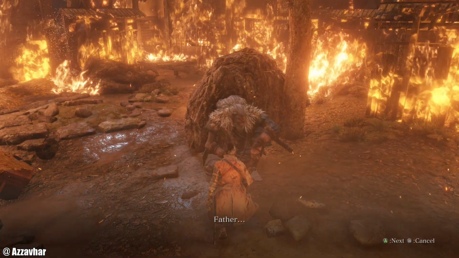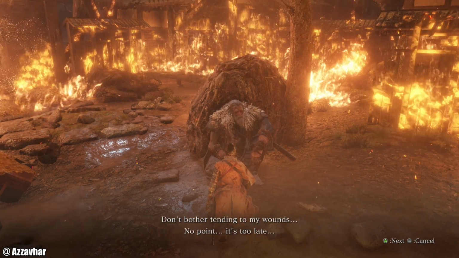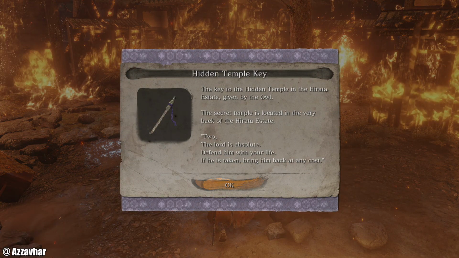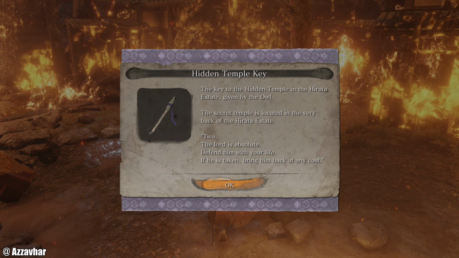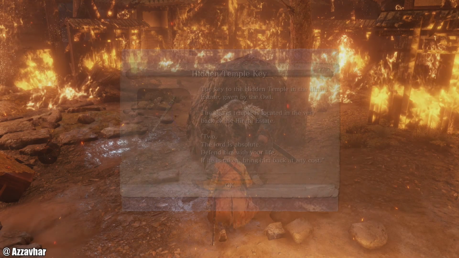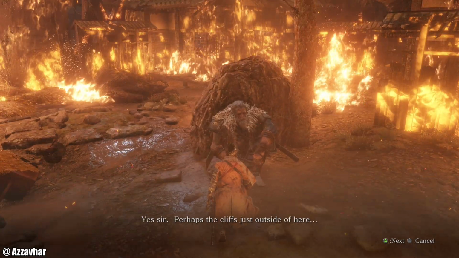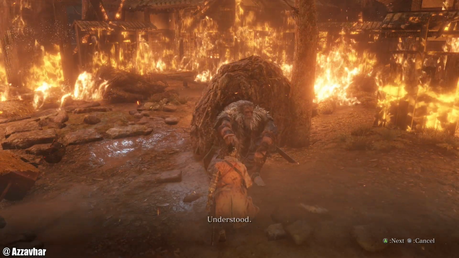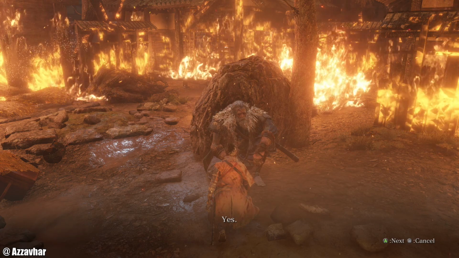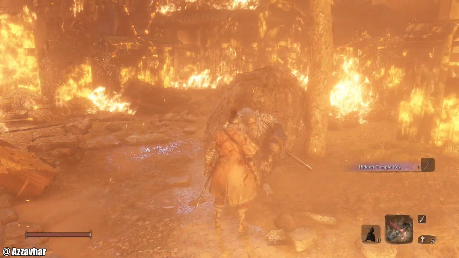Father, I'm afraid I made a bit of a blunder. Don't bother tending to my wounds. He gives us the hidden temple key, the key to the hidden temple in the Hirata Estate. The secret temple is located in the very back of the Hirata Estate. You'll find the divine heir there. Through the front is not enough. Yes. That's your way in. Understood. Wolf, never forget the Iron Code. Yes. The master is absolute. Wolf.